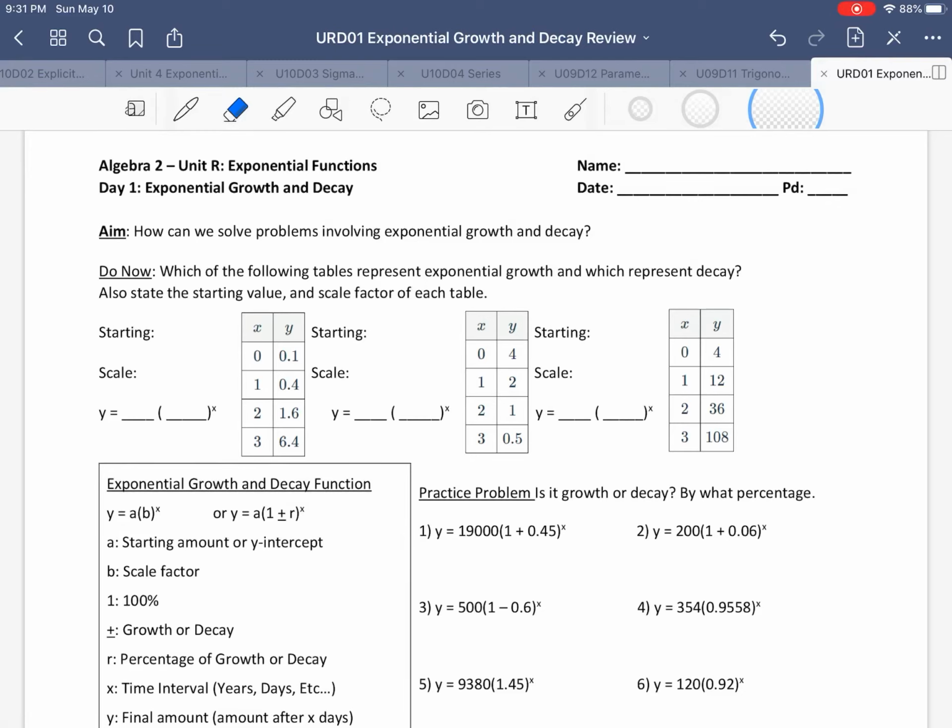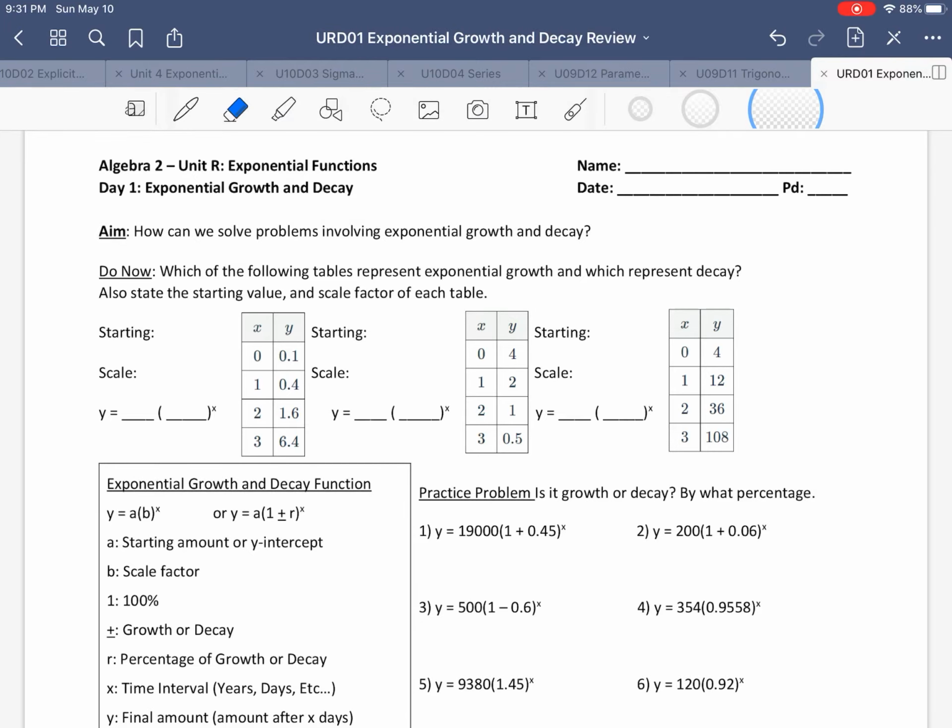So we are pretty much finished with Unit 10, so we're going to do a review unit because the semester is going to be ending soon. We actually don't have time to complete Unit 11, which is on probability and statistics, so we're just going to be circling back to exponential growth and decay because we didn't do particularly well on the test from that before the semester ended, so I wanted to go over some of this again.